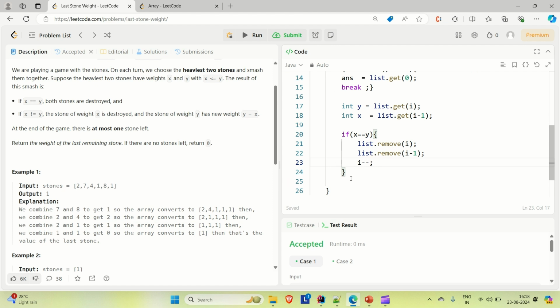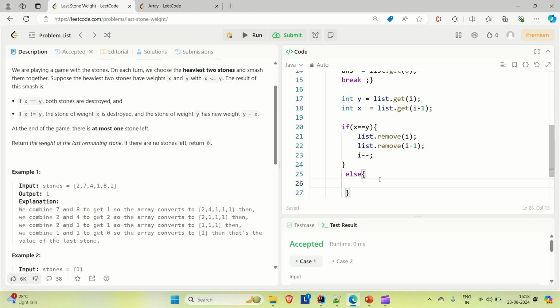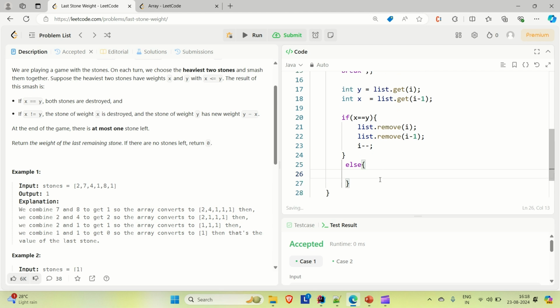Now in the other case, you can put this in the else case. When x is not equal to y, we have to remove both of them, but in the place of y we are going to keep y minus x. So how can we do that?